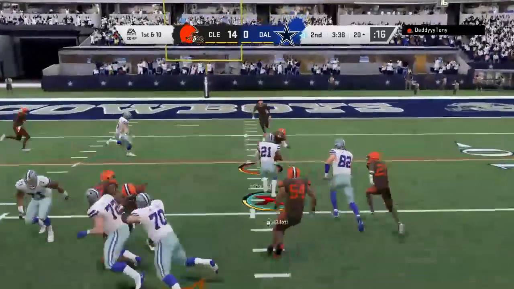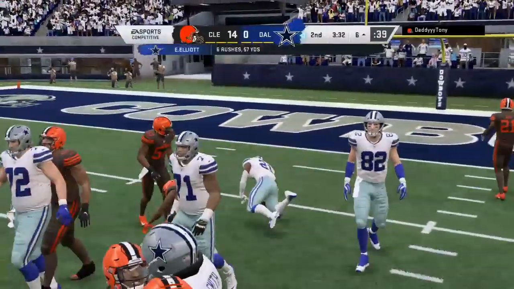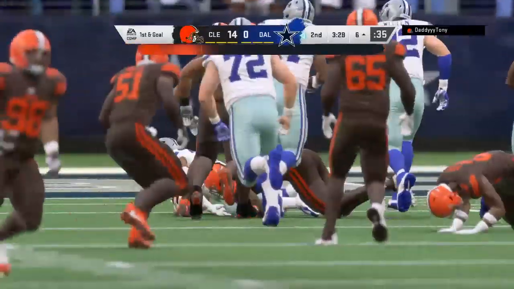They keep on the ground with Elliott. And they work this near the 5. He'll be stopped at the 6. A good gain again. That's now 31 yards combined on those last 2 plays.